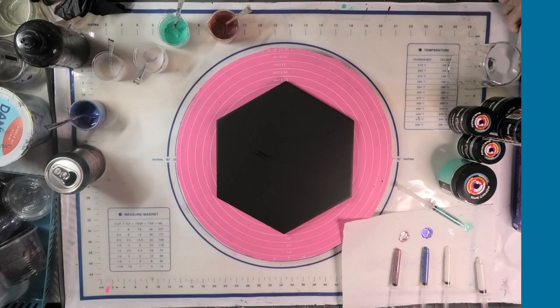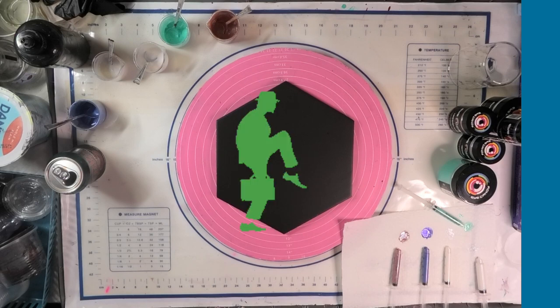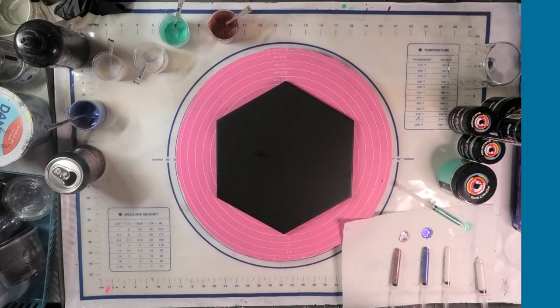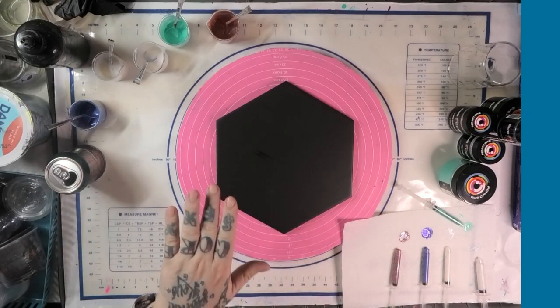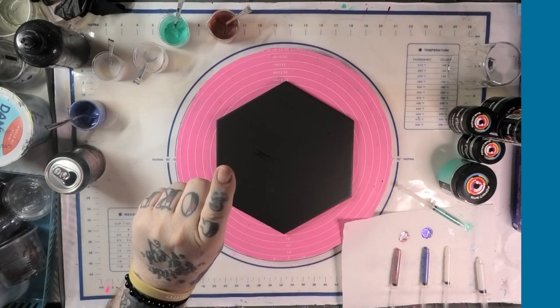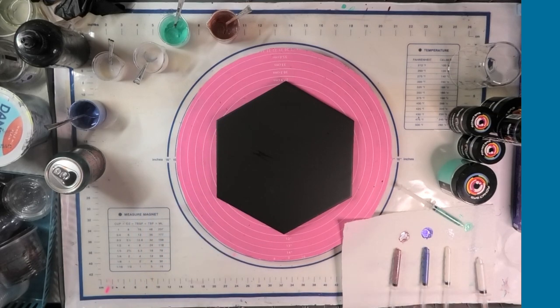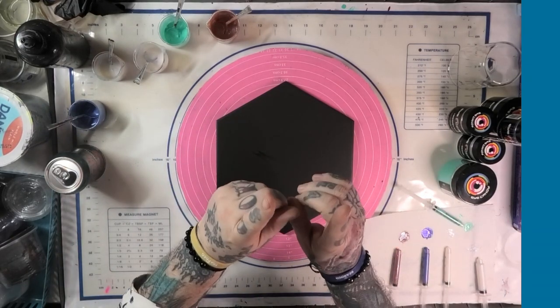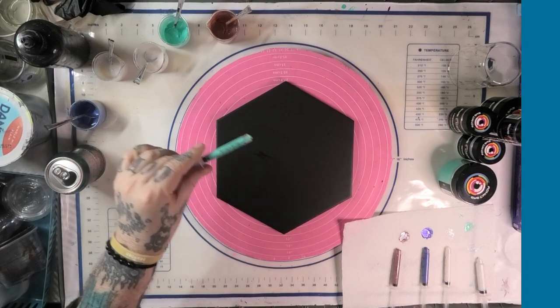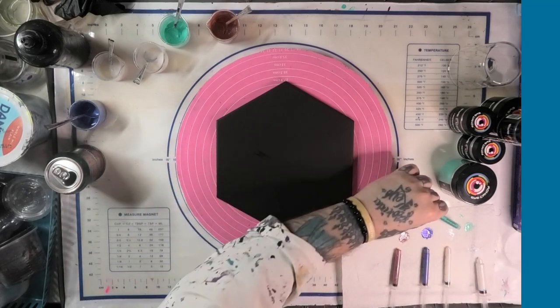Now, what are we going to do today? We're going to do something, in the words of the great Monty Python, completely different. We're going to attempt, and those of you that know my history know we've tried this before and it hasn't come out so great, but we are going to attempt one more time an injection pull. The reason it's going to work this time, number one, is because of you awesome people out there wishing me well. And number two, because I got me some smaller syringes to do the injection with.